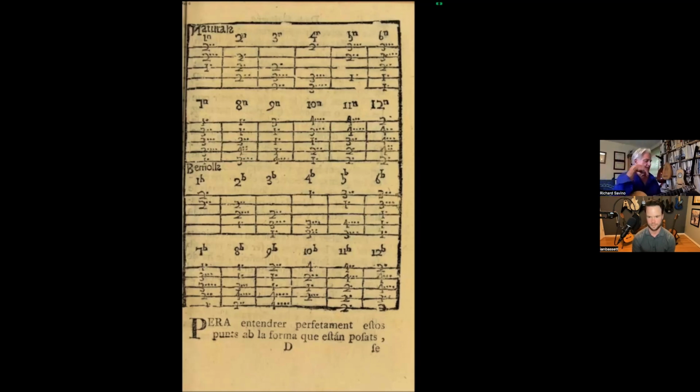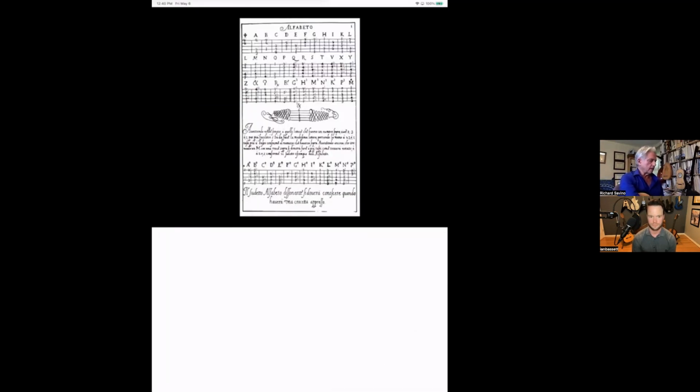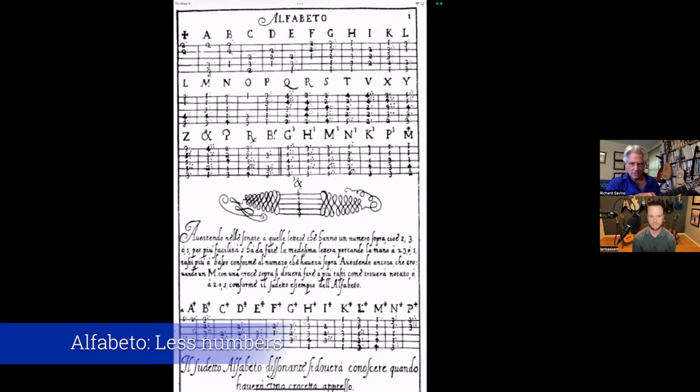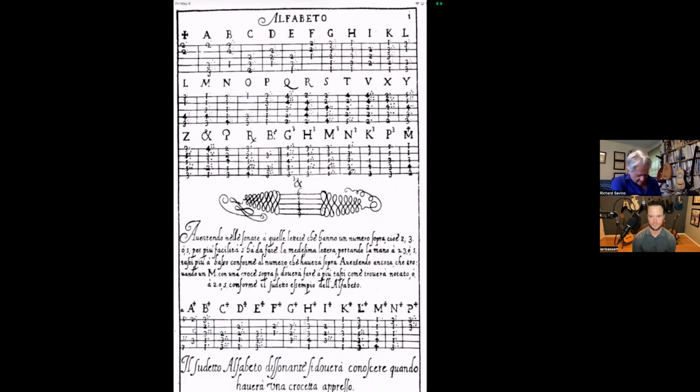Yeah. This system only existed for a short period of time. It was usurped by this system, in which they said, there's too many numbers already, so we're going to use letters. And they begin to go a little further with the harmonic relationships. Still not 100% codification in practice, but close.